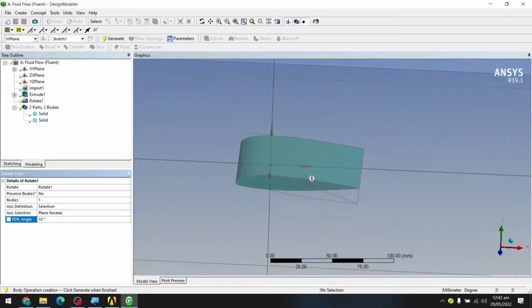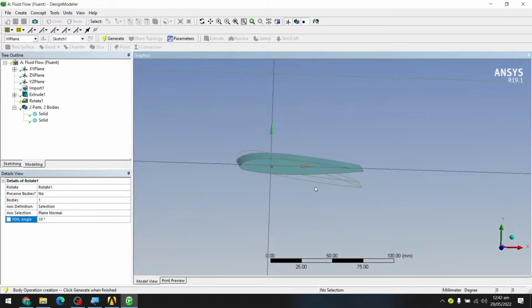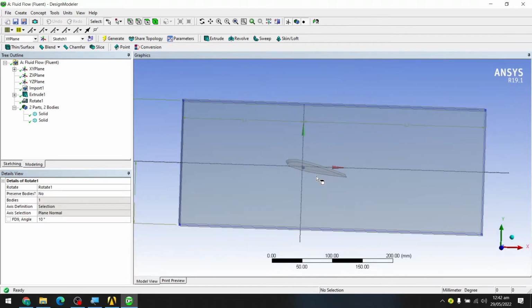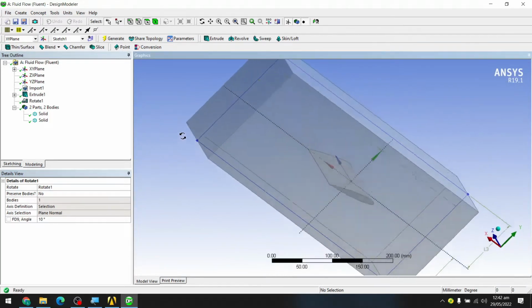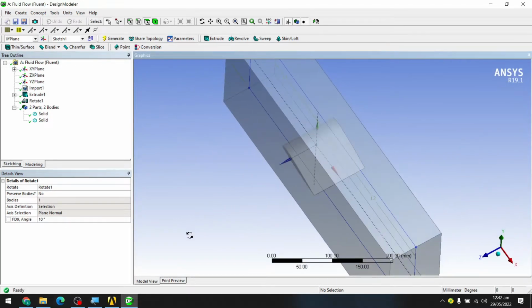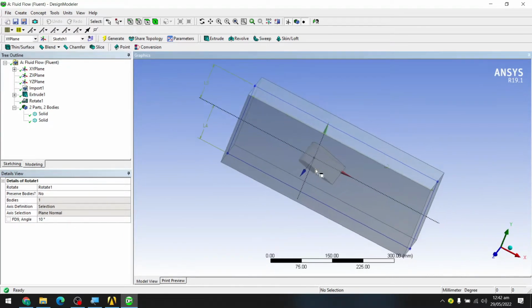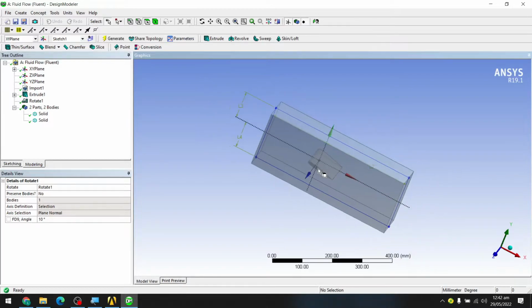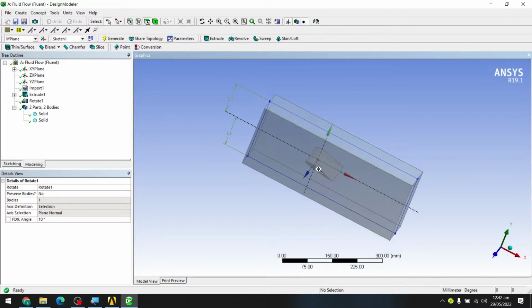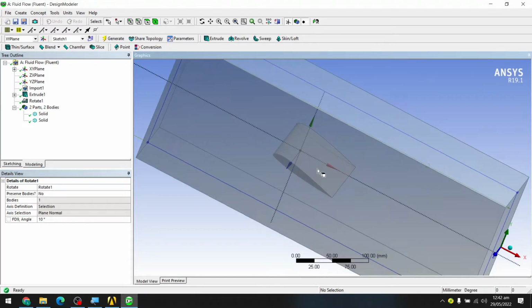You can see that over here we are moving it by a 10 degree shift, and we generate this so that it rotates. Now our airfoil has been perfectly rotated. It has been given an angle of attack which will produce a lift force, which we will be measuring in our result section.